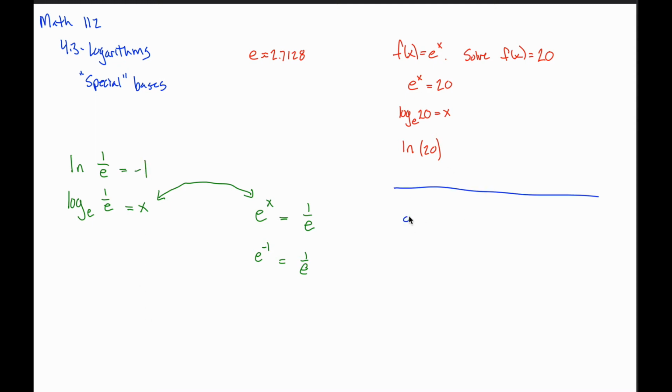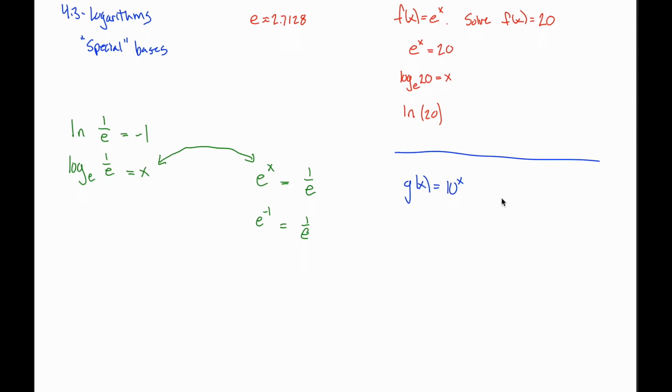Another base that's fairly common when we're dealing with exponential functions is base 10. So here's an exponential function. Again, a is the implied 1 in this case, and b is equal to 10. g of x equals 10 to the x power. You might be interested in solving, I don't know, g of x equals a million. And you're like, a million without a calculator? That's super hard. I'm not used to seeing numbers that big in this class, but it's really not that bad.